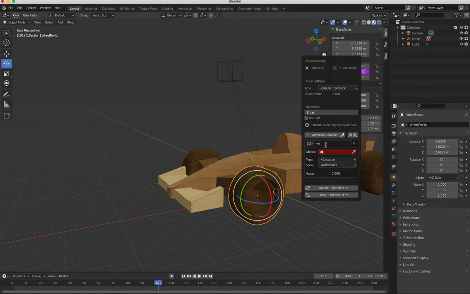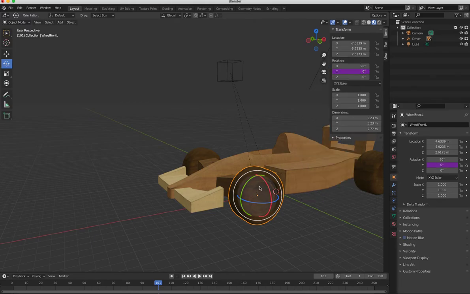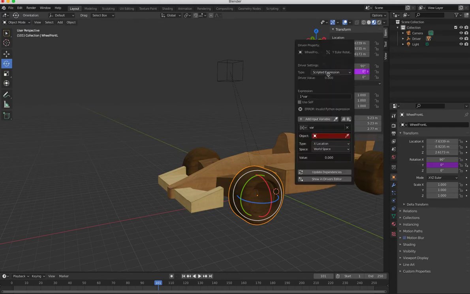Here in the input, var is going to be the variable. If that disappears, you have to come back here and say Edit Driver.